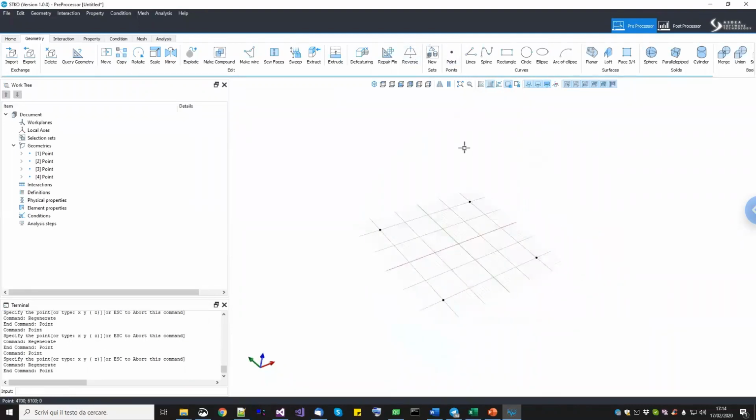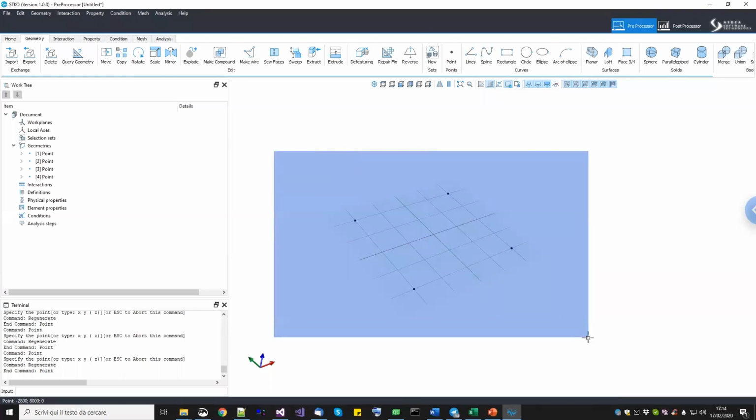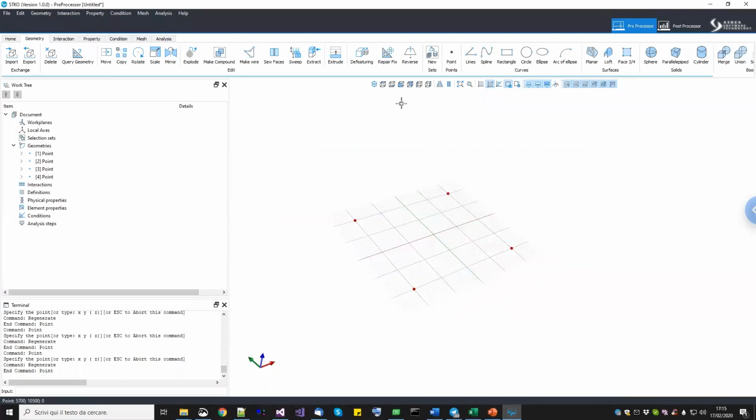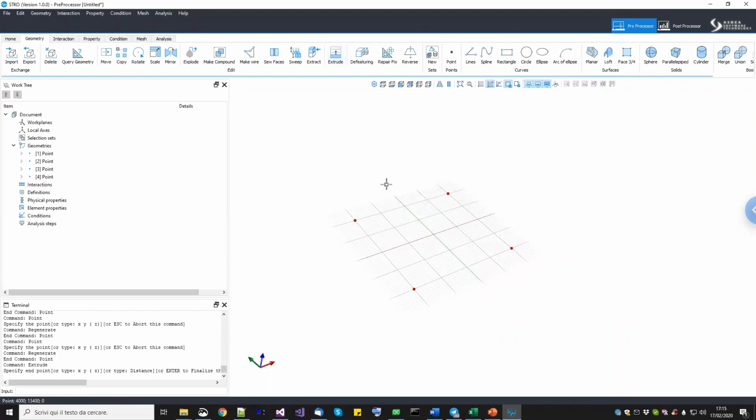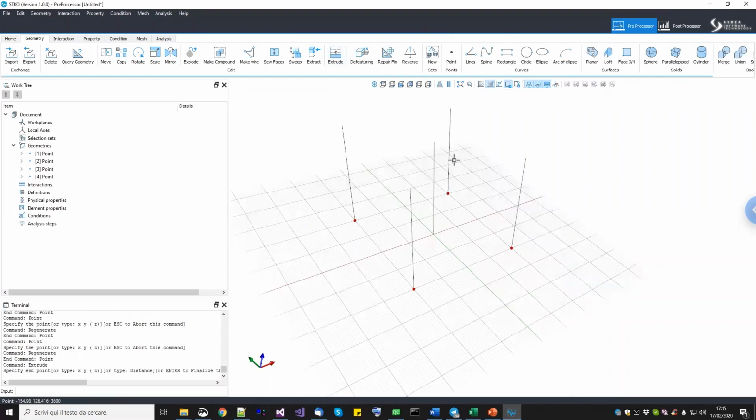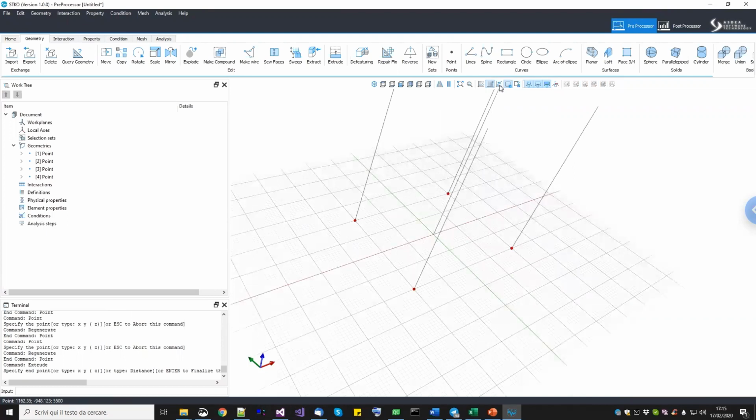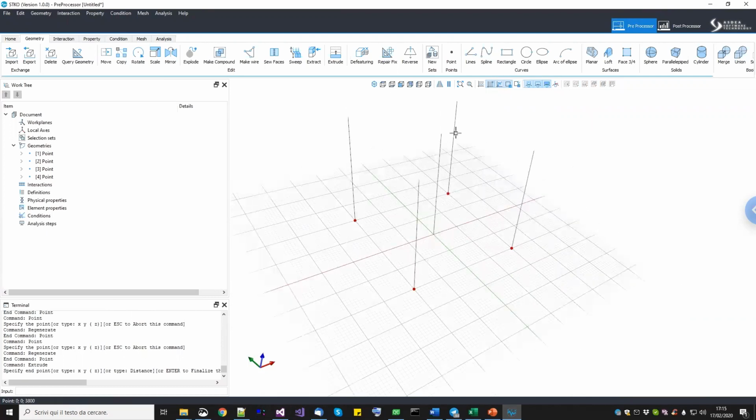Now we want to extrude them to create columns. Basically, the extrude command in STKO extrudes every kind of geometry. So a vertex will become a line, will become a surface, and that surface will become a solid. Now in this case, we want to convert all these points into four columns. So I can click on the extrude command, and as you can see, I'm going to extrude them. Now I want to use the orthogonal constraint, so I can only extrude them in the orthogonal direction, and I can type 3000 here.